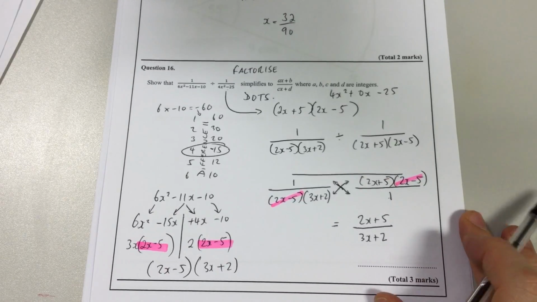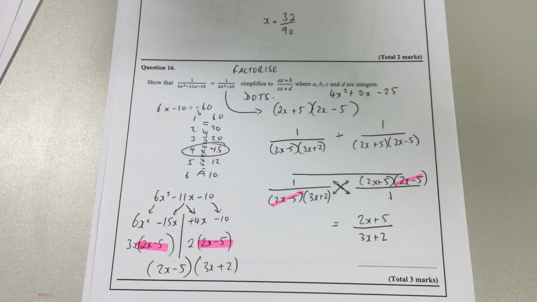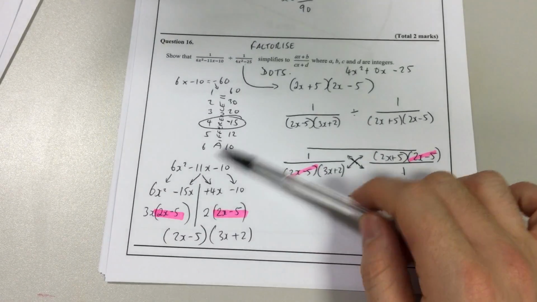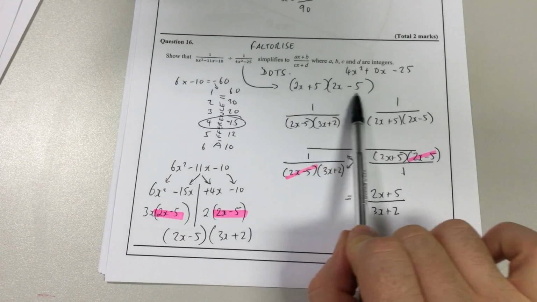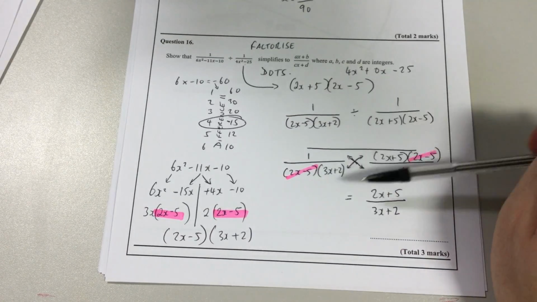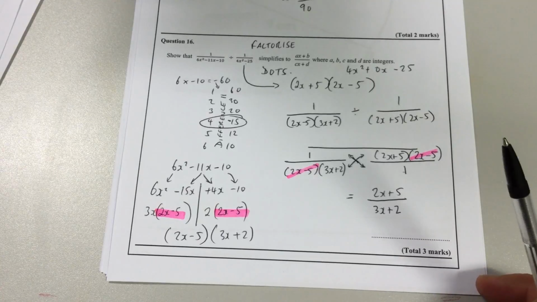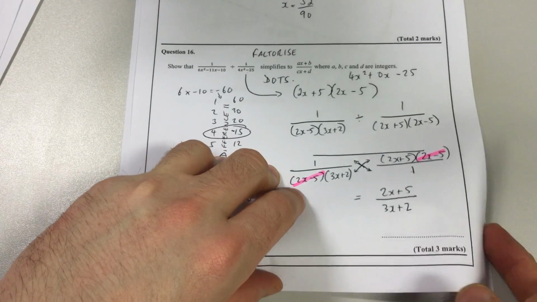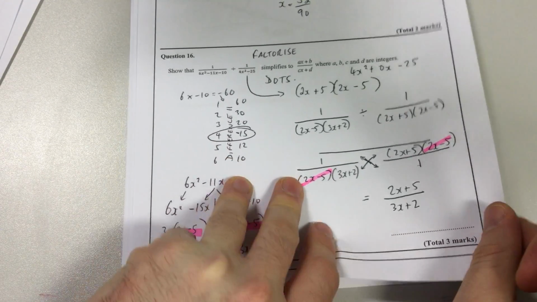I mean, that is a really tight question for 3 marks. I'd expect more than that. I'd expect 2 for this factorising, 1 for that factorising if you knew that one, 1 for understanding that you should multiply, and 1 for actually doing it. So I reckon it should be way more than just 3, but that's the way it goes. Okay.